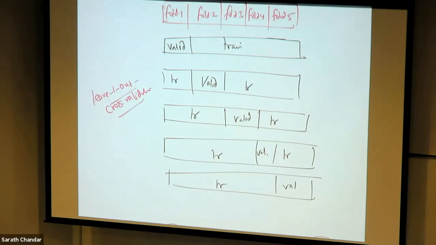So far we have seen 2 solutions for overfitting. Can someone remind me what these 2 solutions are? What was the first solution? More data points. What is the second solution? Adding a regularization, right? For people on Zoom, I do read your chat, so you can answer in chat.